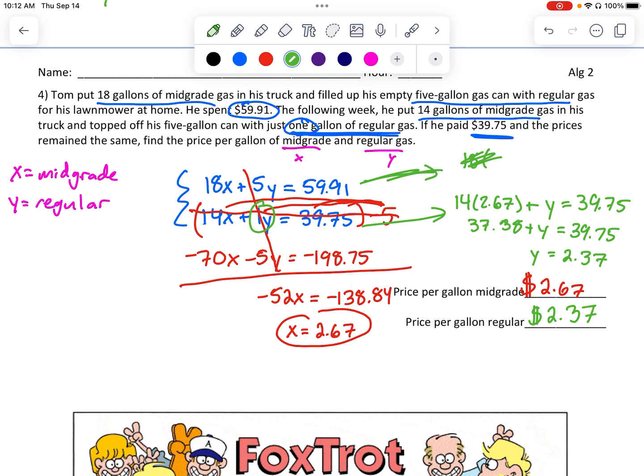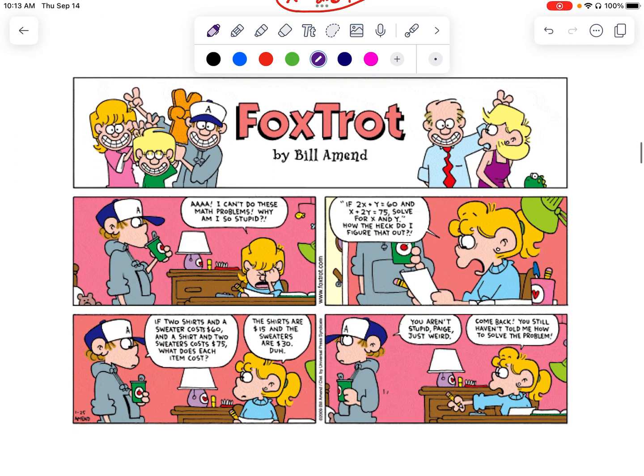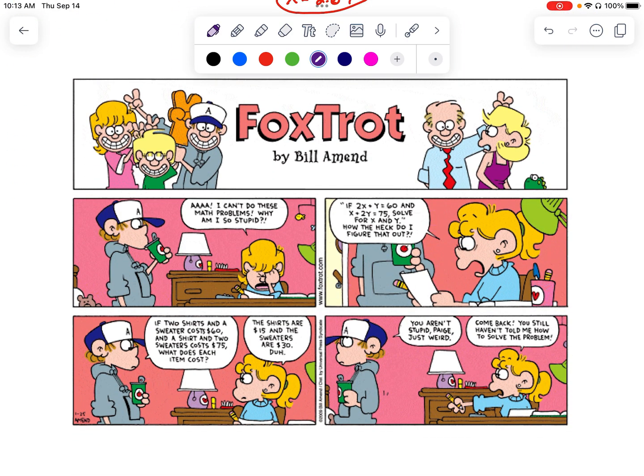So breaking this down, important things, frequently there's a total equation, sometimes there's a money equation, and if there's not either of those, you look at the sentence breakdown. And when they tell you totals, it's usually going to equal the total amount of money or what the two groups combine together to be. They even added in a nice little foxtrot problem if you want to read through that. Otherwise, we are done, and good luck with your problems.